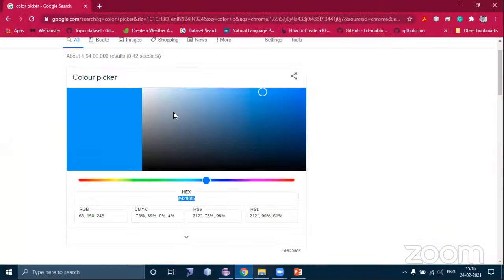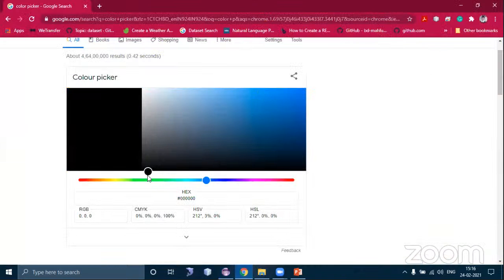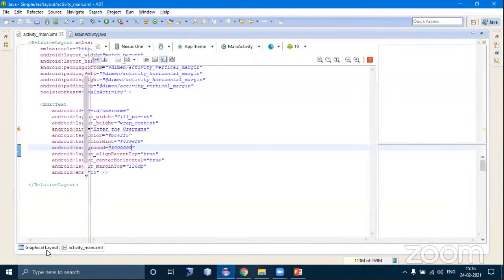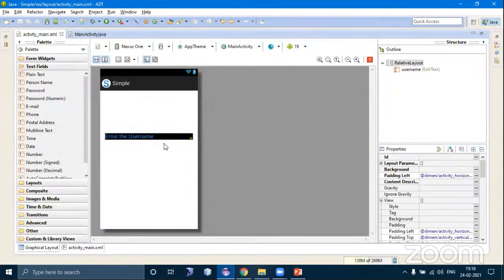Wait a minute, I have chosen black. So black is the background for the text input. In this way we are assigning the username and getting colors for this.